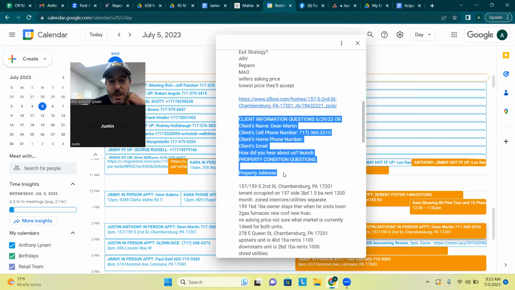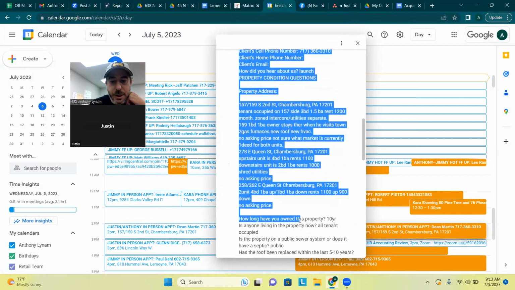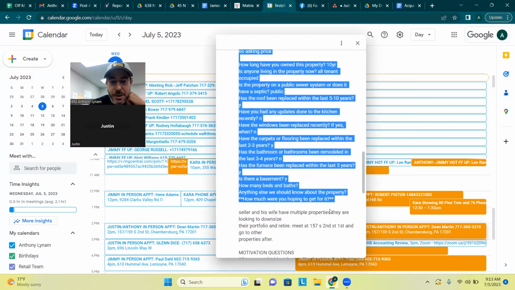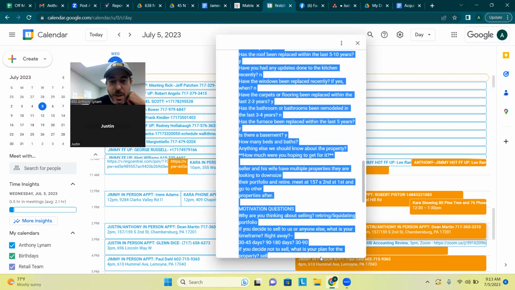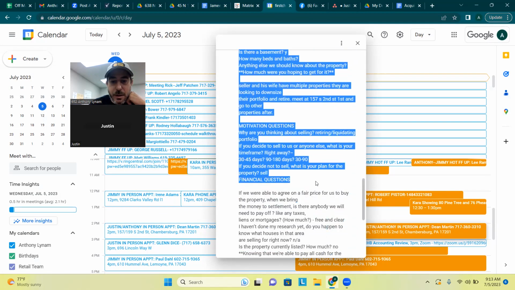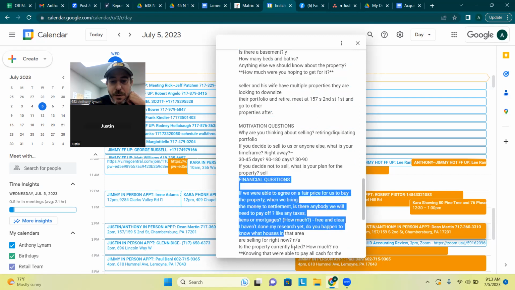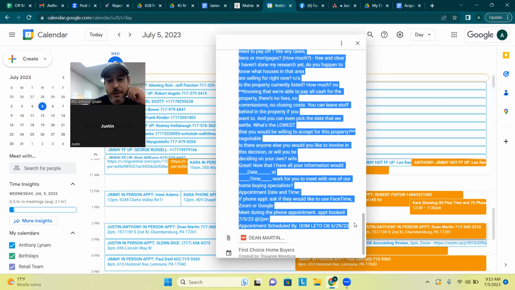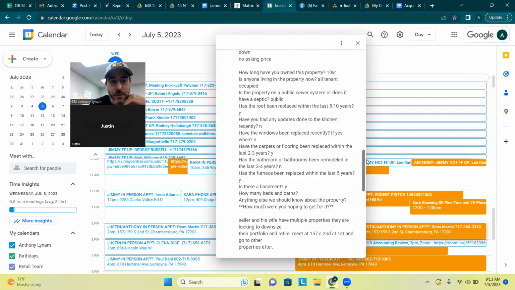You have the client information, property information, condition information. Then we move into pain and motivation, then financial questions, time frame, and offer amount, what they want. So that's the lead sheet part of the process.